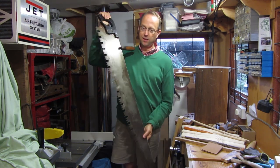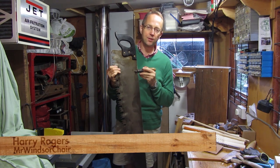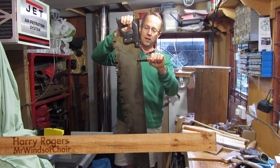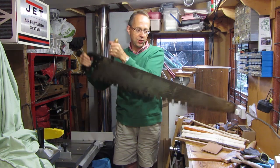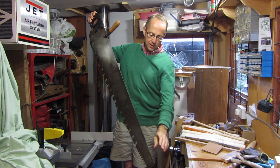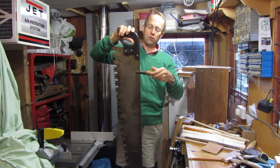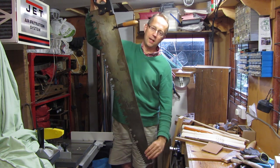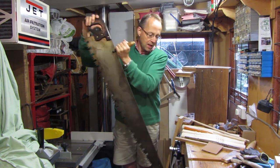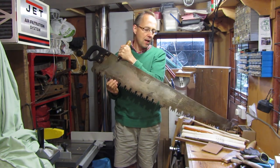I've just acquired a quite nice saw here — it's a Spear & Jackson crosscut saw for logging. It's got a detachable handle that you can have either in the closed position for single-person use, or fixed at the end of the blade for two-person use. It just unscrews and you pull the rivet out and slide it in down here, so it's quite easy to change where the handle goes. It was terribly rusty when I got it — £9.99 off eBay.